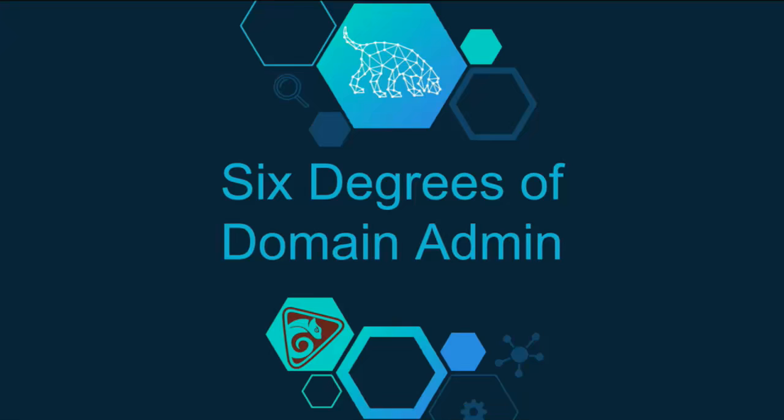Awesome, thank you. So we are talking about 6 Degrees of Domain Admin. If you're not familiar with this phrase, there's a very common game in the film geek world called 6 Degrees of Kevin Bacon, where you can take any actor, any director, any movie, and just by making 6 connections, you can find a way to go to Kevin Bacon. I don't know why it's Kevin Bacon, that's what it is. So we have found a way to do that in an Active Directory environment, and domain admin is the most obvious target, so that's what we selected.